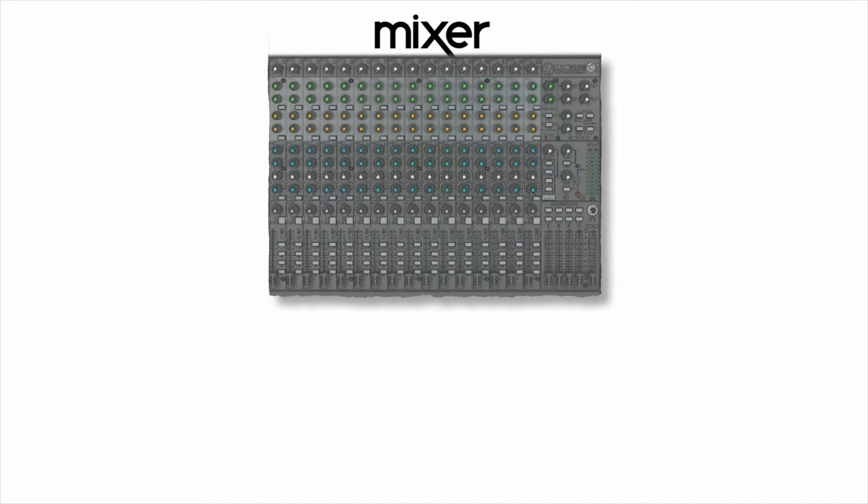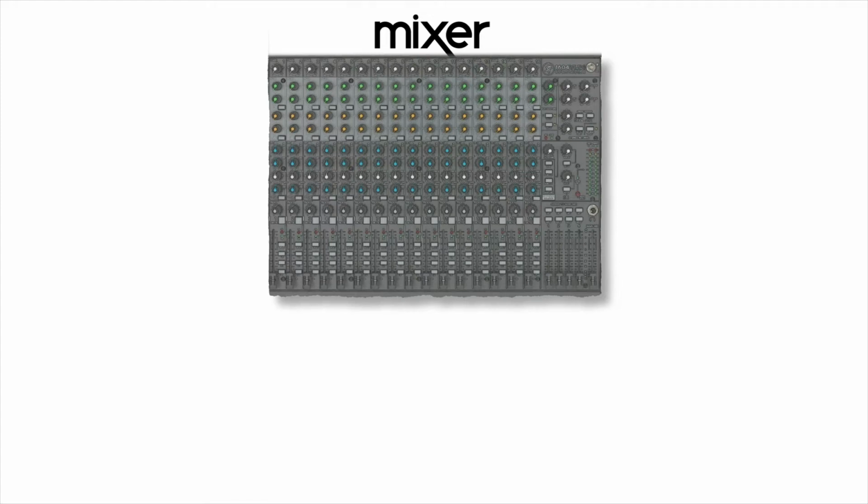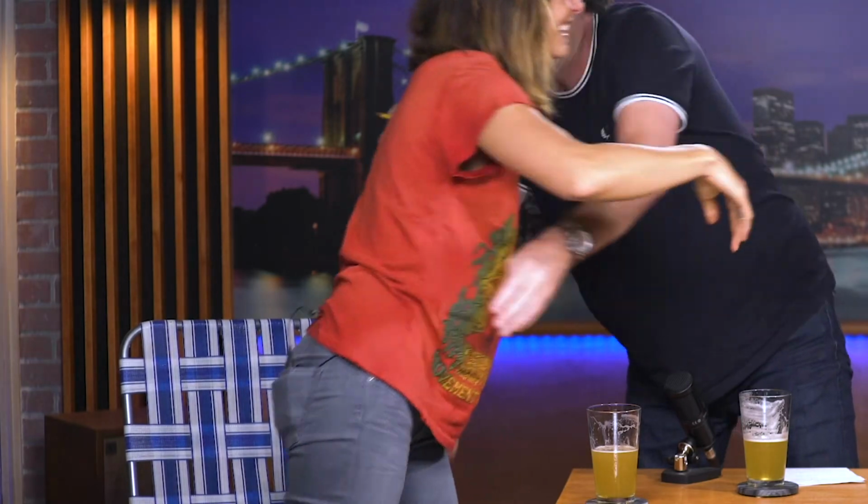So how do we do this? Well, in the mixing board, we have 16 channels to plug our sources into, and 4 buses. The buses are just a way to group channels. For example, certain things I want to be pumped into the PA system in the room, and certain things not. Like, I want the music and sound effects being cranked up in the room, but I don't want the microphones to go into the PA, or you'll get feedback.